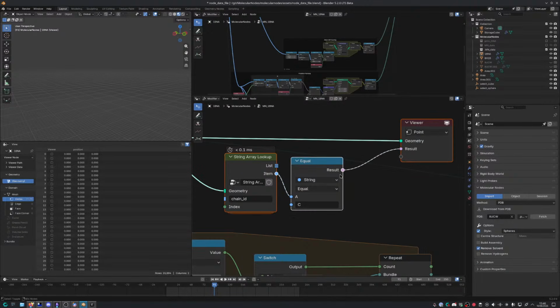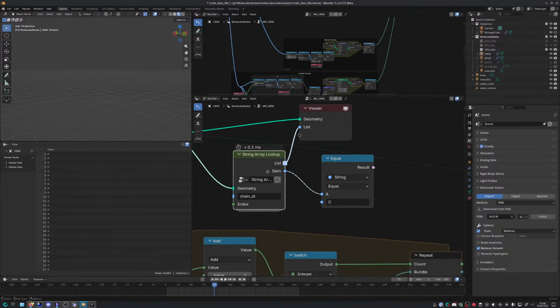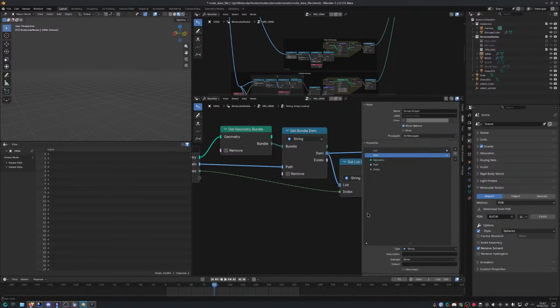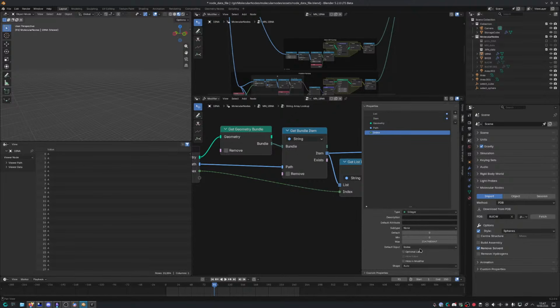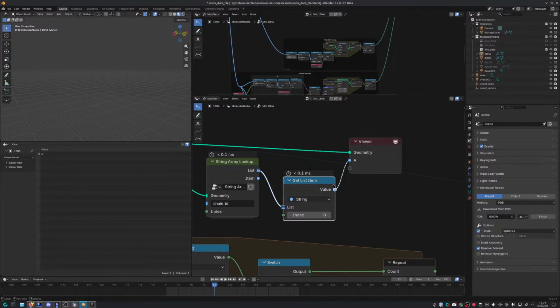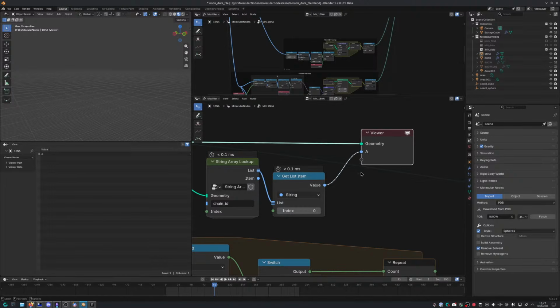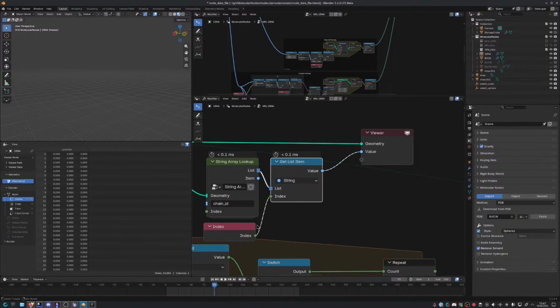Help me. Like, that's getting me my list. And then, did I properly set that as index? Yeah. Get list item. Why doesn't this work?